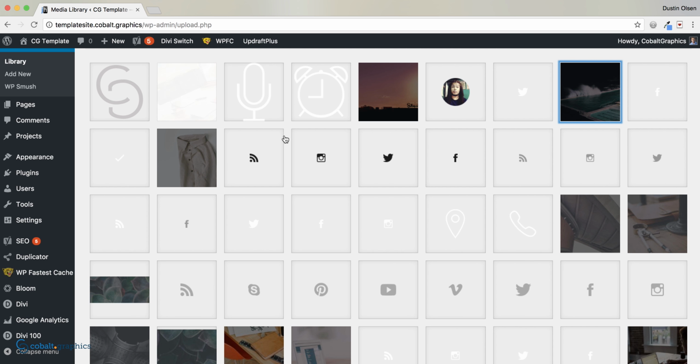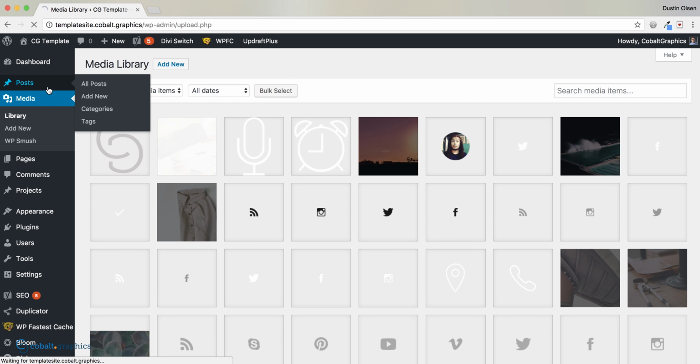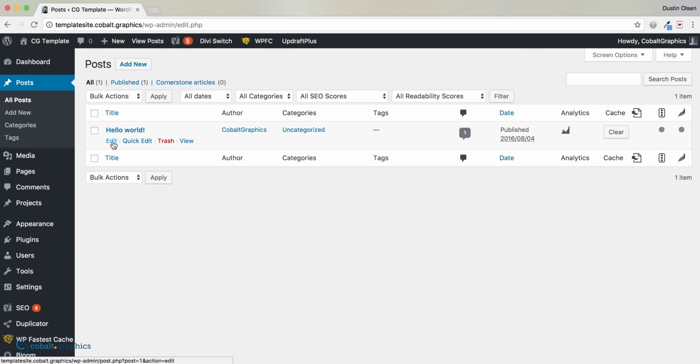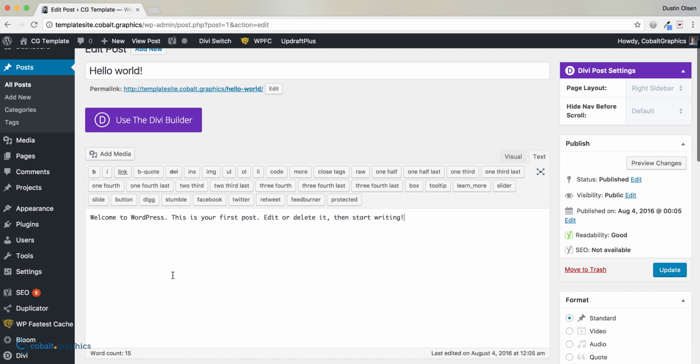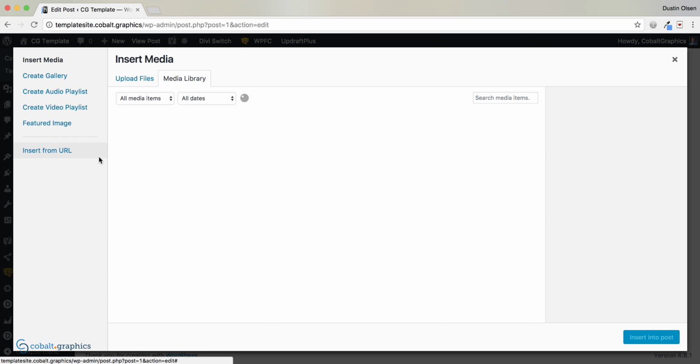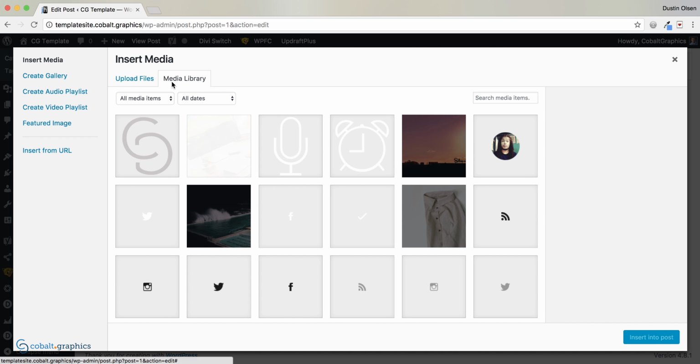Like I said, you can get to this from editing content or different things. So let's just go to this template post that we have here for Hello World. You'll notice that just about anywhere you have a text field, you're going to see an Add Media button. If I click Add Media, here's the Media Library tab. It should look familiar.